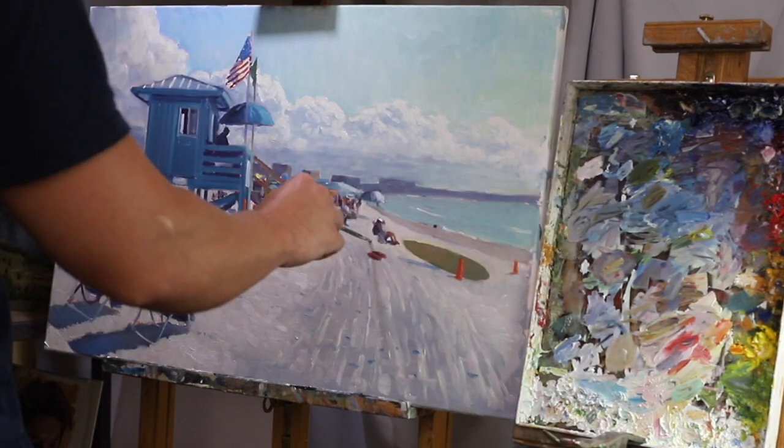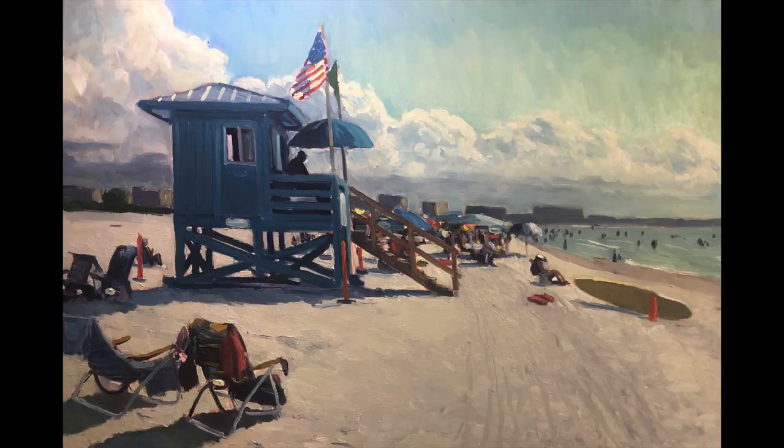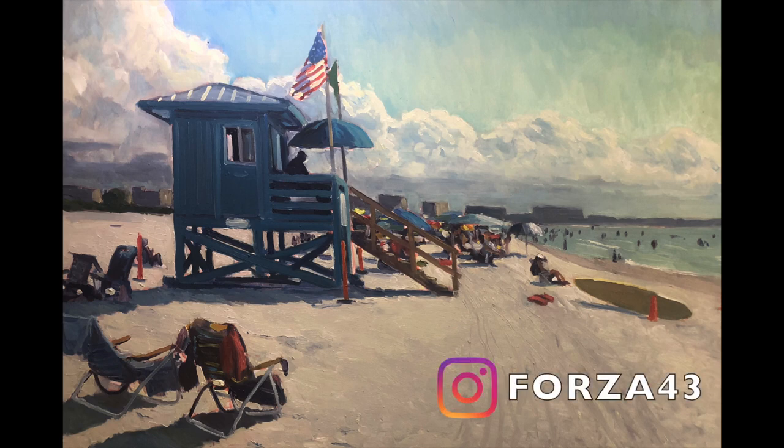Right, and there it is. You see, I smoothed out the values in the sand, and that was the biggest takeaway I had from this painting, and the biggest thing I learned. I live near the beach, so I'm going to be painting a lot more beach paintings, so I better learn how sand works in light and shadow.